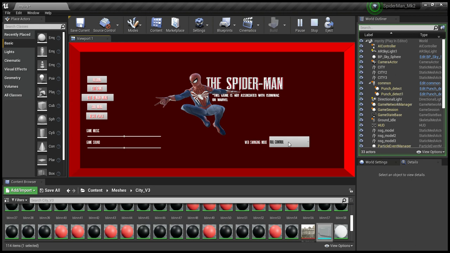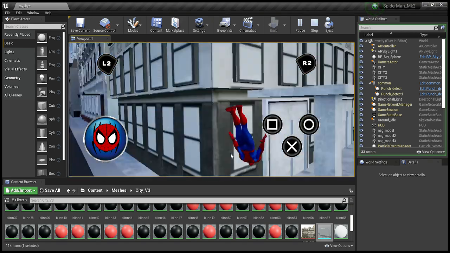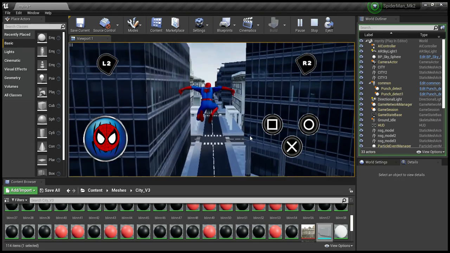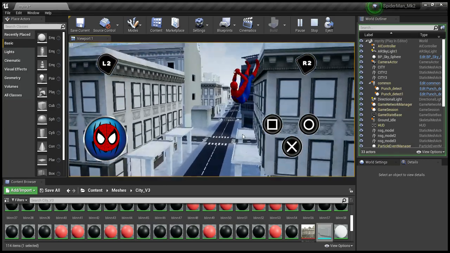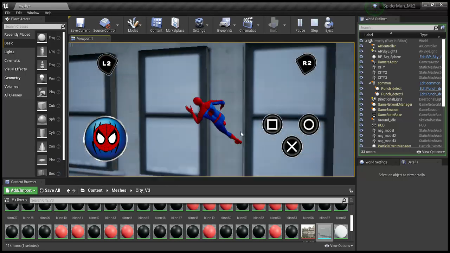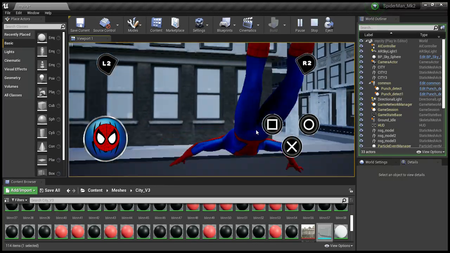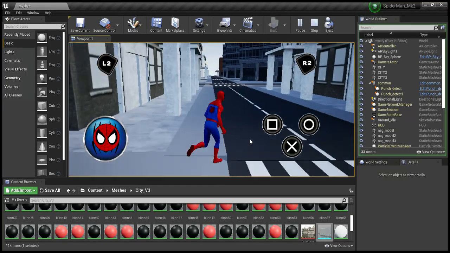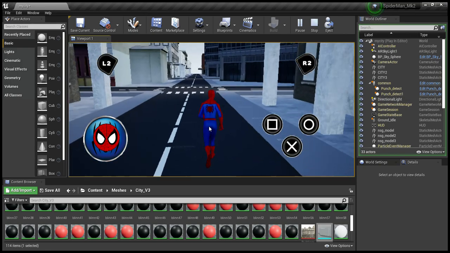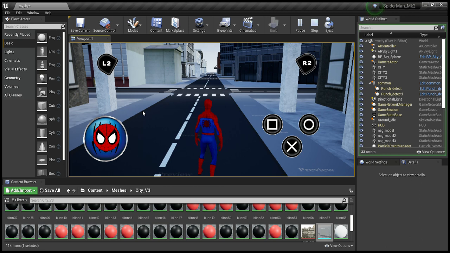Now we have one more web swinging mode, the hybrid one, but it's experimental, and there is a chance that it might not work on some of your devices. You see the hybrid is more different. The difference between them is that the full control one goes with your joystick.